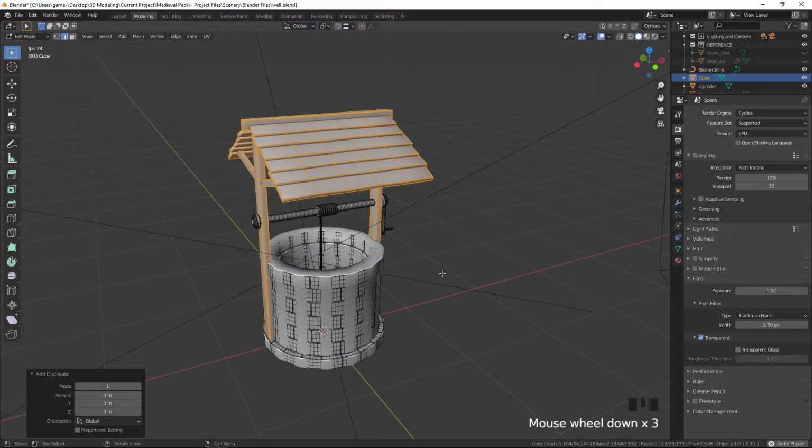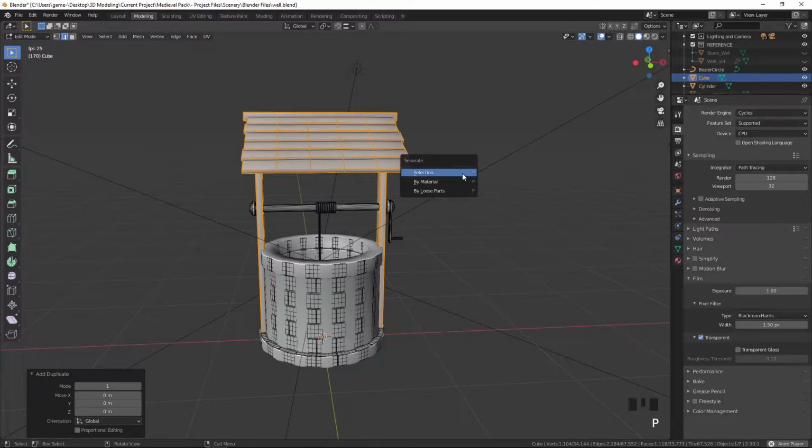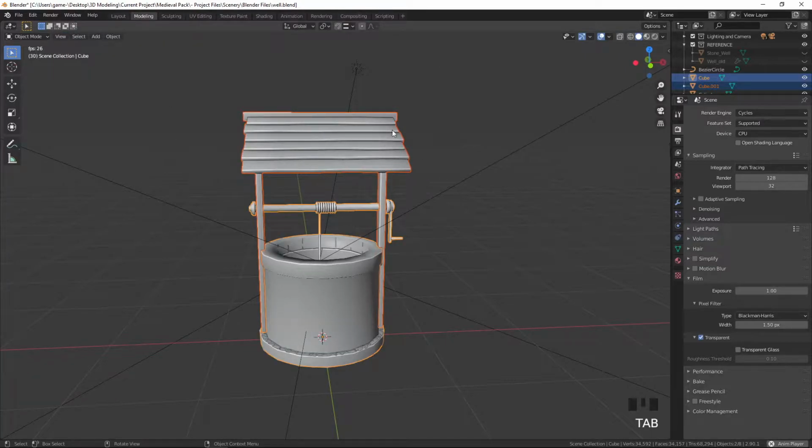Press right to set that into place. If I press G now, it still moves. It's still separate, but it's in the same object, so I need to get it out of that object. So with it selected, pressing P, I can then separate by selection. So now you'll find that if we go back into object mode by pressing Tab, we have got a separate copy right there. And what we can do is we'll highlight that one, and then we'll left click the low.